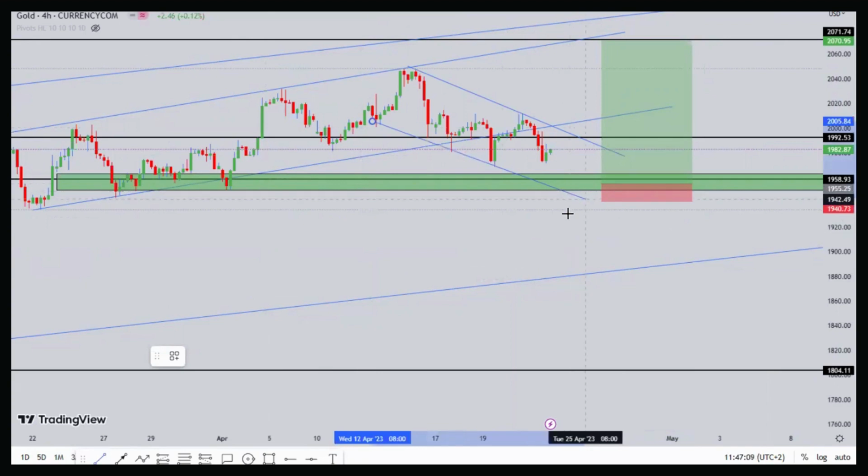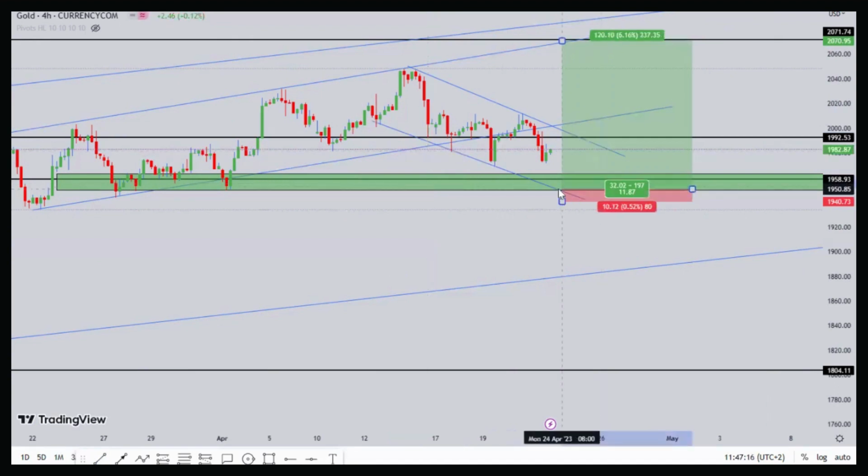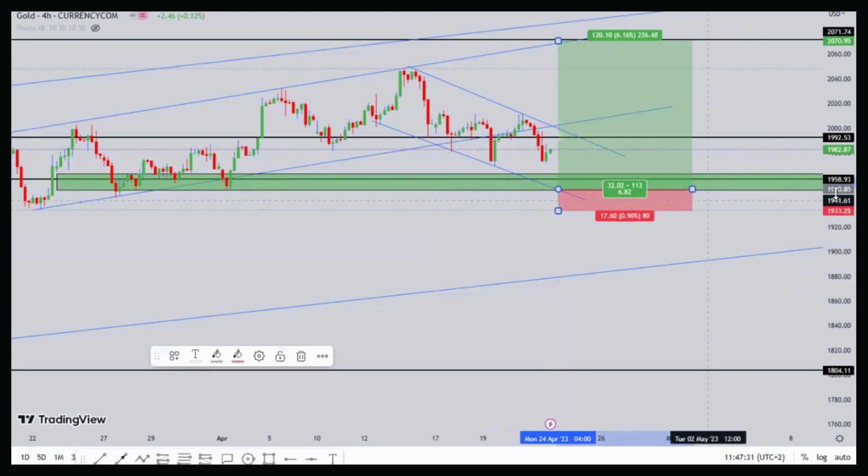Okay, there we have it. So we have another below channel as well. This gives me an idea that the market is going to come back here. So we're going to enter at 1,950, and then we're going to stop loss at 1,935. Well, let me just take it a bit down. Okay, so this is where we're going to enter our trade. We're going to enter it at 1,950, and then we're going to take it up there.